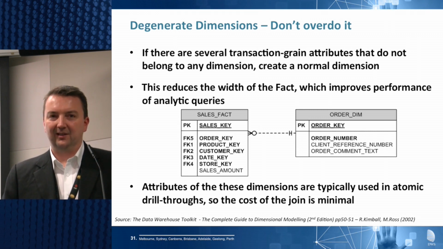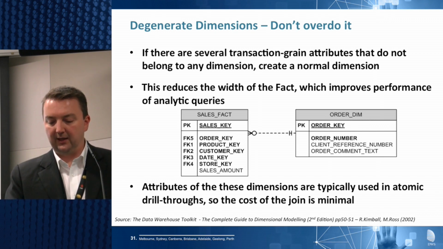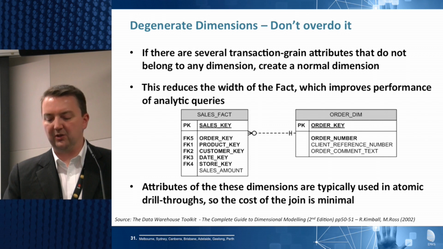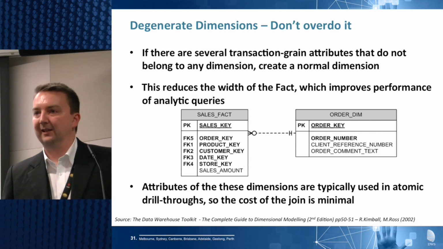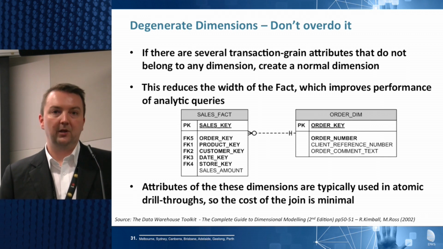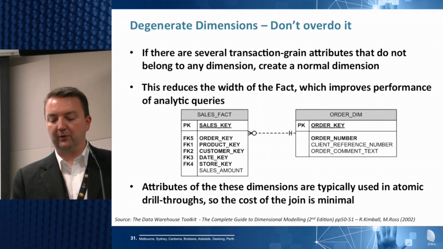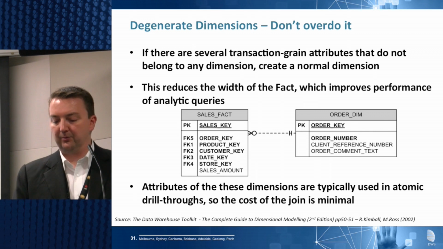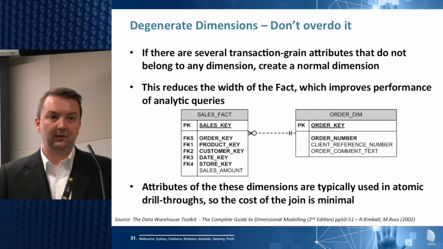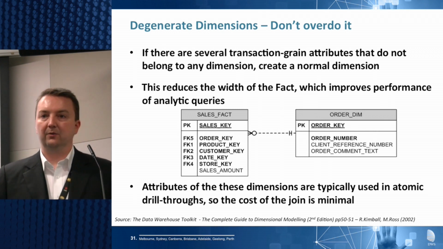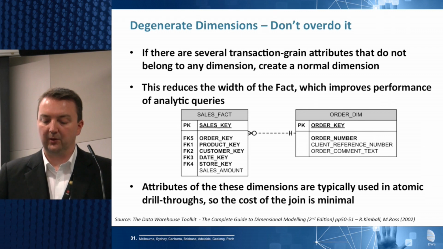After that, I'd start migrating them off. So here's a case where we've taken a dimension that's not really a dimension, not in an analytic sense. We don't use this dimension to drill down and roll up, but what we've done is migrate these drill through attributes off into another table. We've left our sales fact a little bit purer, a lot narrower, so that we can do less I/O when we do those analytic queries.